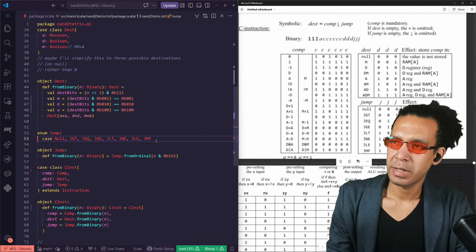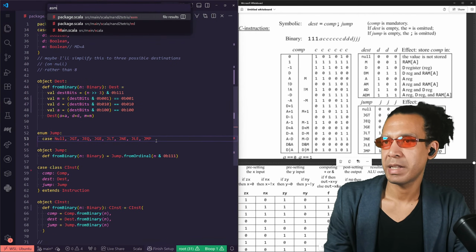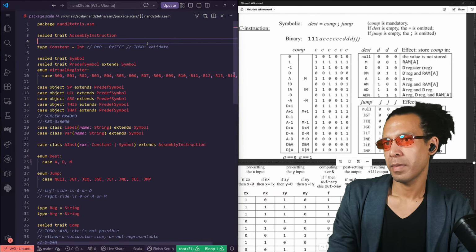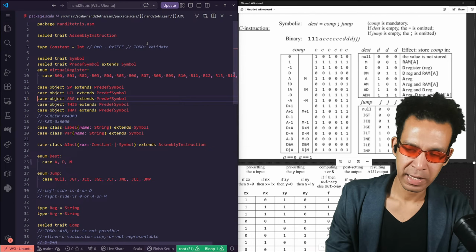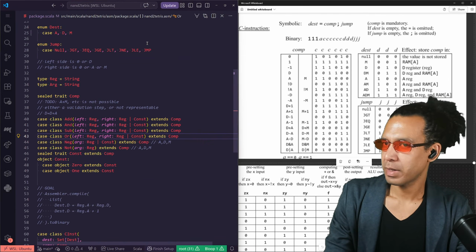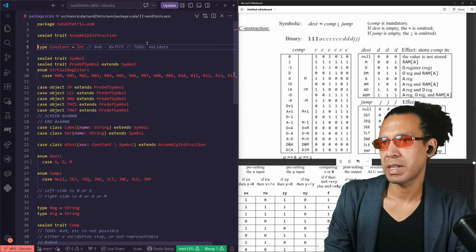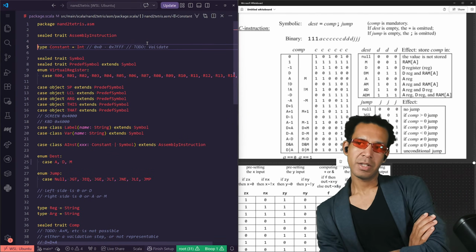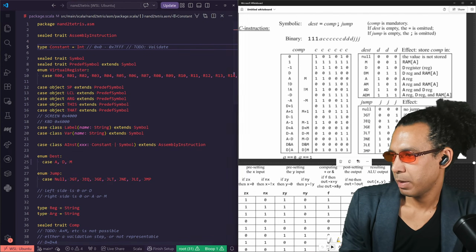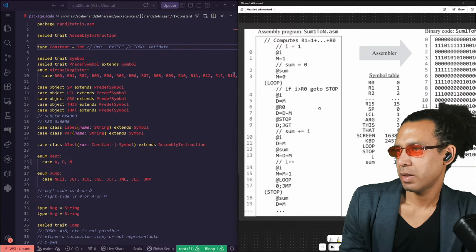Okay, so let's revisit the ASM package. All right, this is where I got the most hand wavy. It was near the end of the stream. So let's try to make proper sense of this. So we have an assembly instruction, and they look like, let me pull this over.